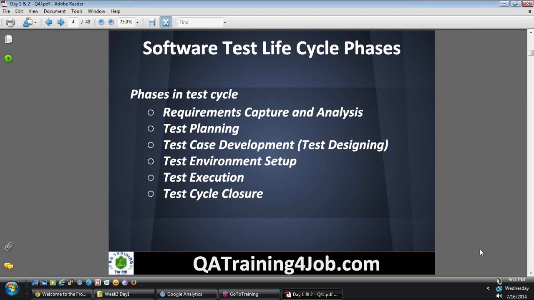Is your system on? Do you have the right files on your server? All that information is covered in test environment setup. Once everything is ready, what is the next step? Test it. That is test execution. Once you are done with the execution of all the test cases, you say test cycle closure. You will give a sign off saying that you have tested so many test cases and found so many defects. These are the ones which are pending, these are the ones which are closed. All this information will be provided at the end of the cycle.